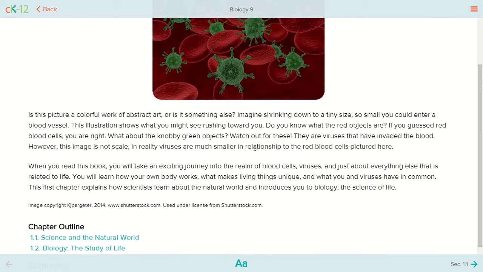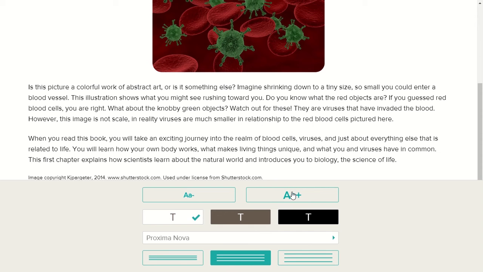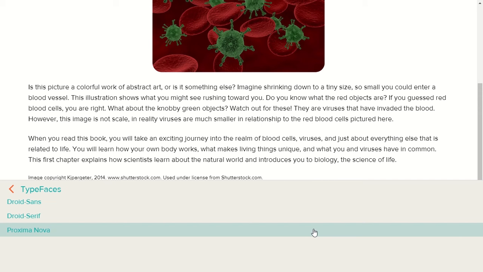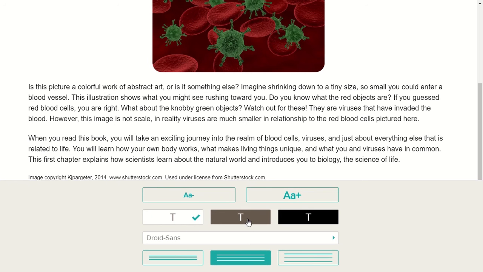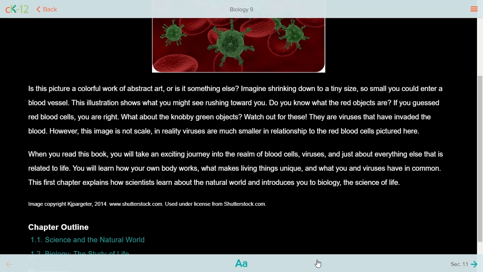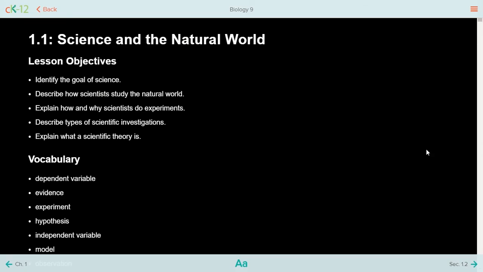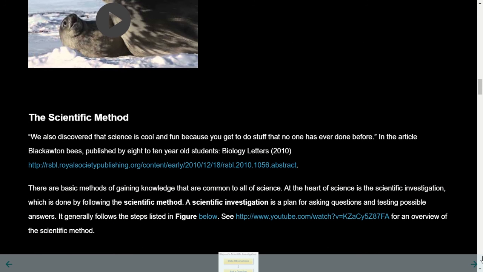What I also like about this view is that it gives me a couple different options. So first I have the option to change the text bigger or smaller, depending on the person who might have possibly a visual disability. It also gives me some different fonts that I can choose from. So depending on how you or your student wants it to look. And the great thing is that each person can customize this to be the way that he or she wants it to be. I can use this little button down at the bottom to quickly turn to the next section in the book. And I can go ahead and read this. And then I can either go forward to the next section or back if I need to.